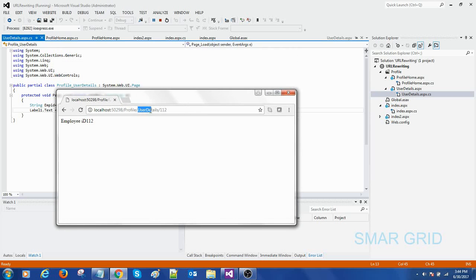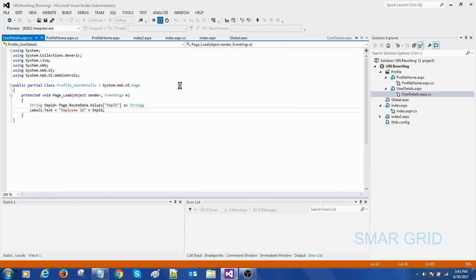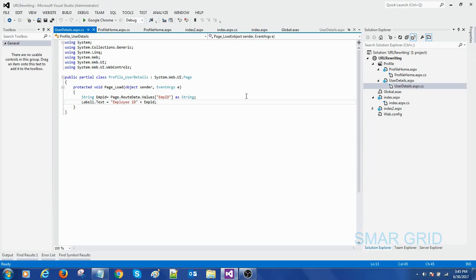See here I'm giving the user details, but we're not defining any ASPX page, and the value is defined not as a parameter but as a folder value or direct value. I hope you understand the example.